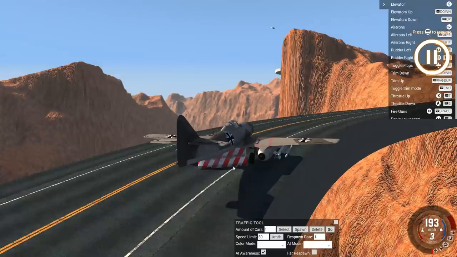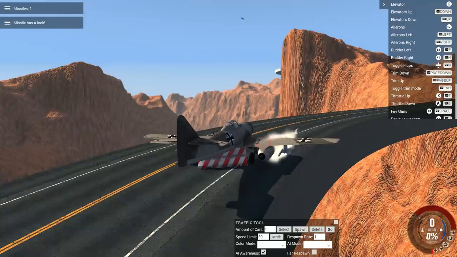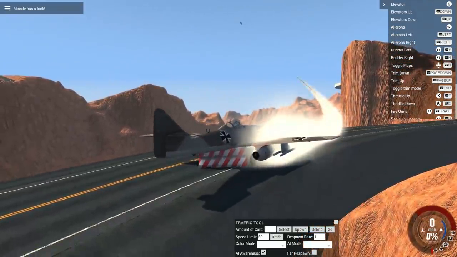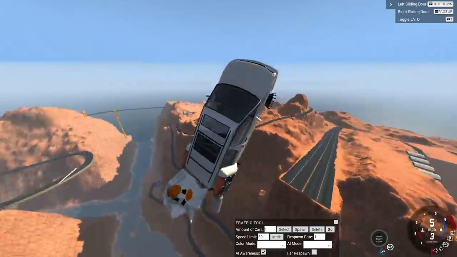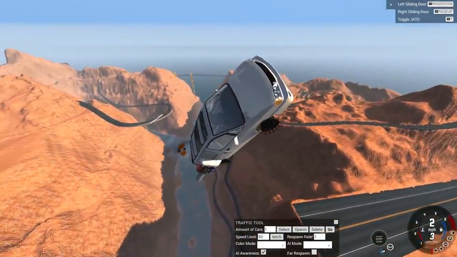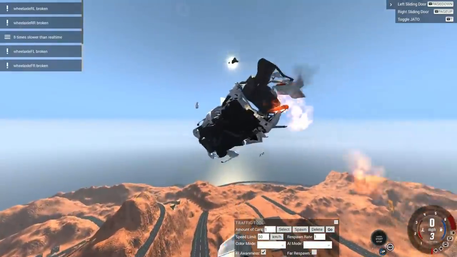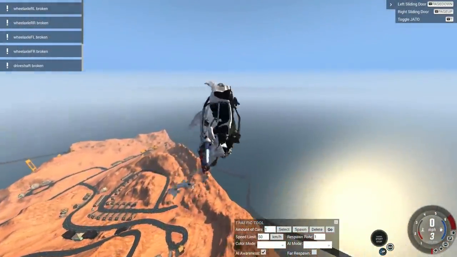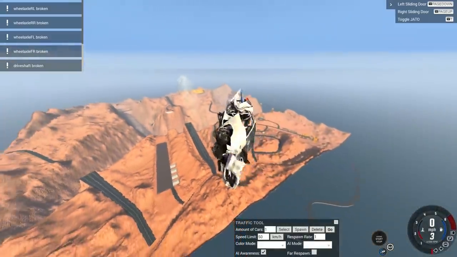Come on, there we go. And shoot! Is the missile going to be able to keep up, though? Because that car is just absolutely flying right now. Let's see. Oh, it got it. Yes. I think it actually broke the rockets as well.